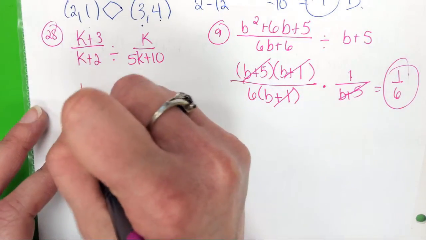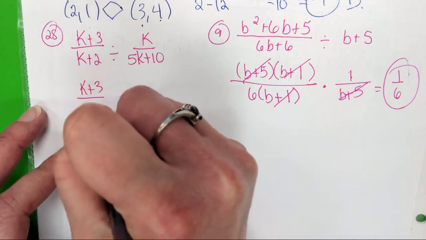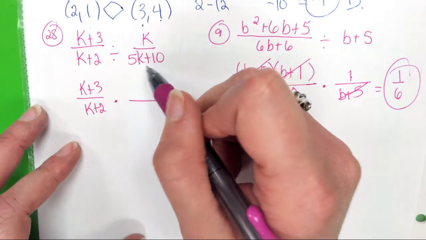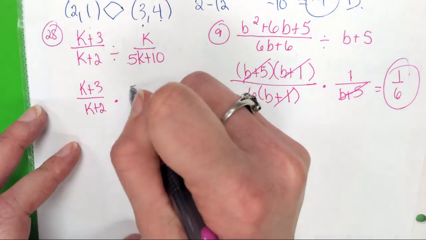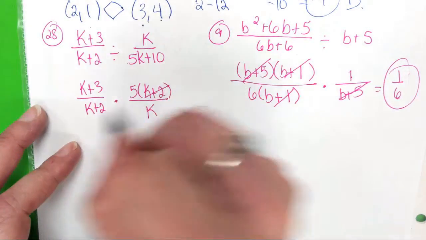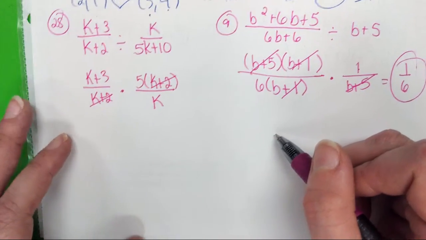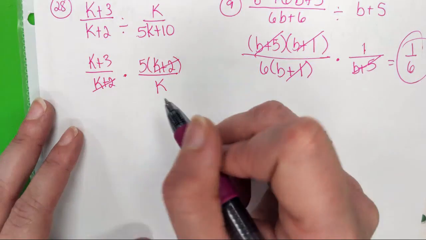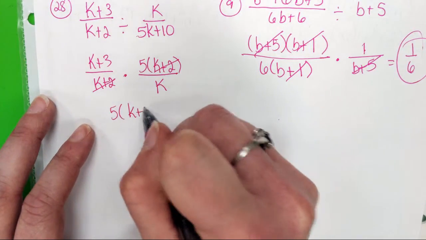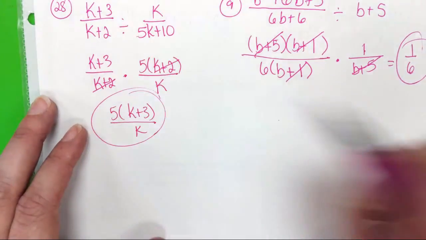So, do y'all see anything with this fraction? No? Okay, so I'm just going to bring it down. Now I'm going to do keep, change, flip. Do y'all see anything with this one? Yes, greatest common factor. And that one's going to come to the top, right? So that's 5 plus 2. And then the k plus 2 cancel out. No, they don't, because I'm adding that 3. So that's 5, k plus 3 over k.